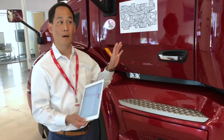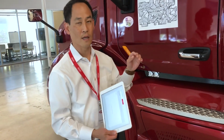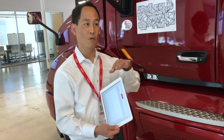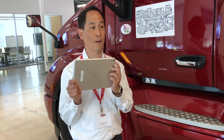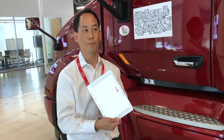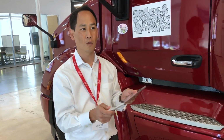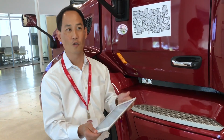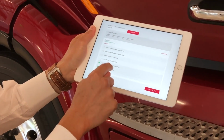I don't know how much you know about augmented reality, but by definition, it's taking digital information and overlaying it onto the image that's coming through the camera of an iPad. And we're just using an iPad that I just got from Best Buy. Same technology as the phone. It's nothing new there. It's just the application. Let's say I'm looking at the aftertreatment harness.